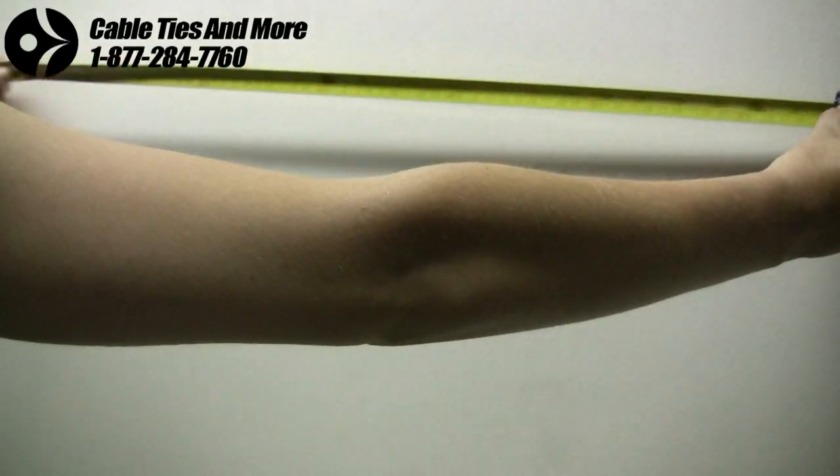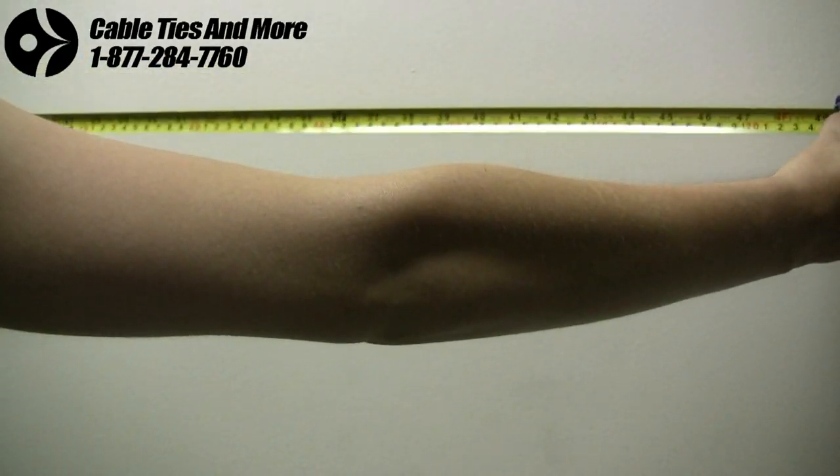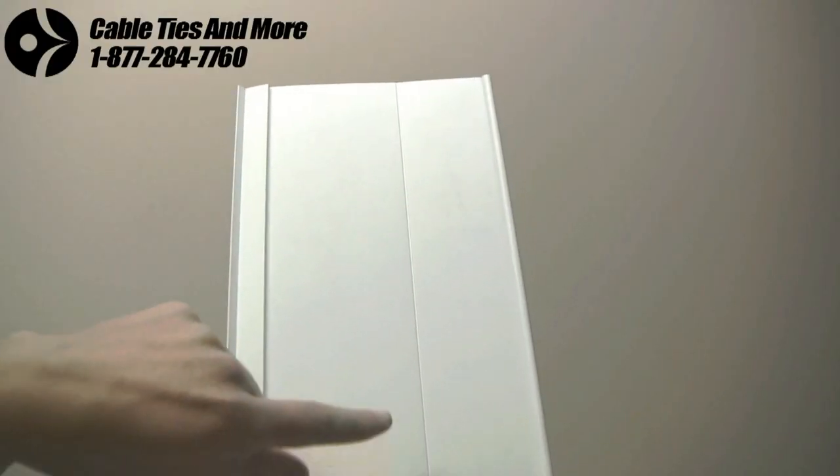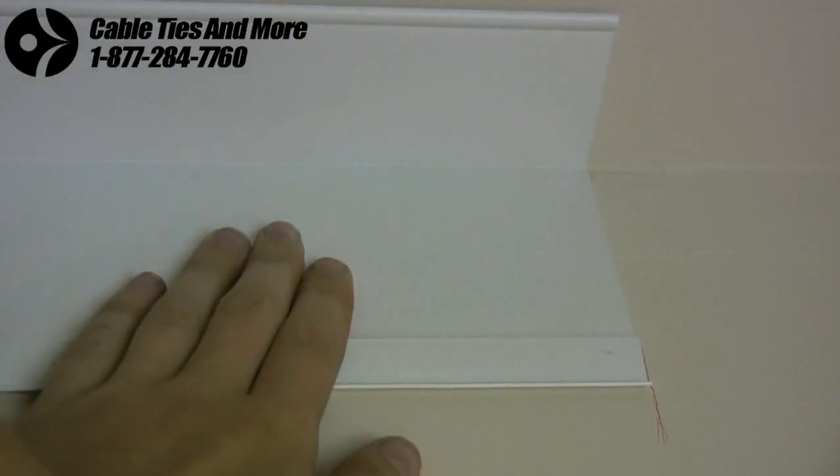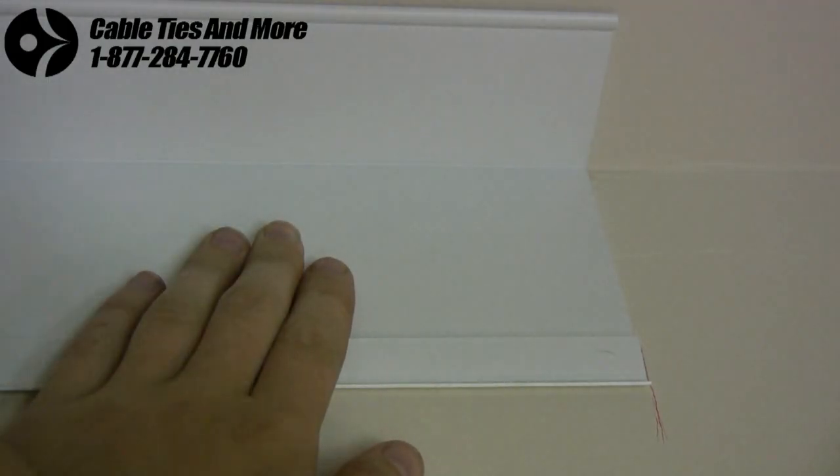Now you can see how we can easily measure the distance across the walls between each reference point, giving us our length measurements. Cut the pieces to size if you need to — a utility knife should work. Next, let's take a look at our base. There is a seam that runs along it, and you'll easily crimp that back to a roughly 100-degree angle. Take the length and fit it snugly against the wall, flush to the ceiling.